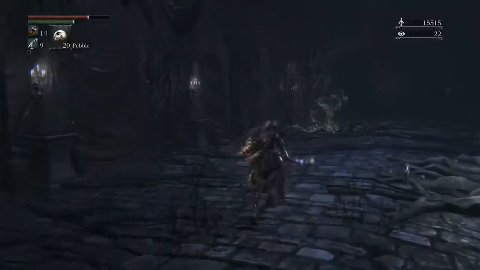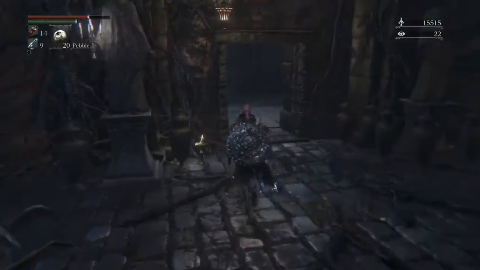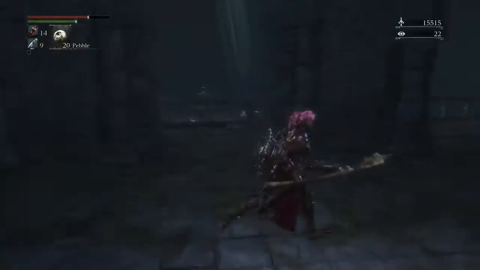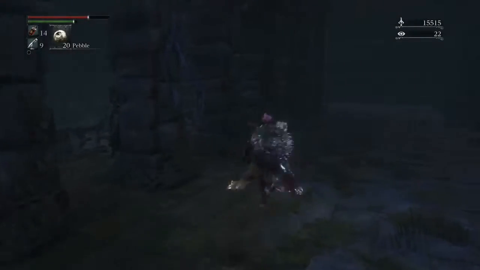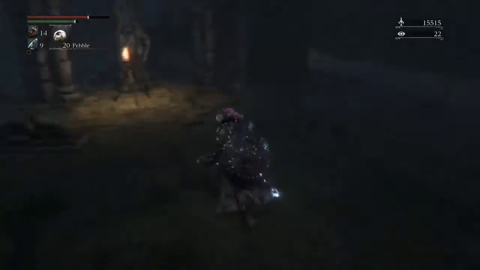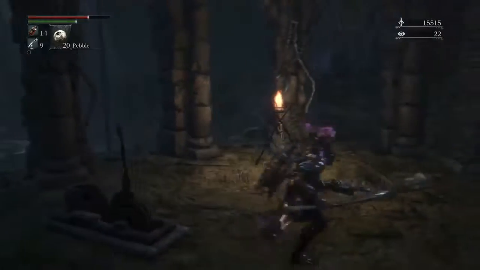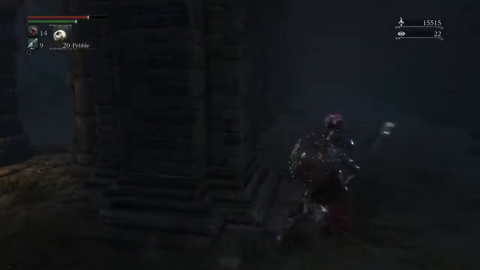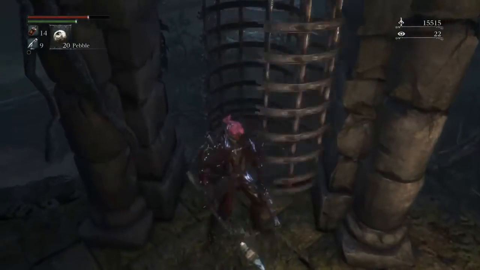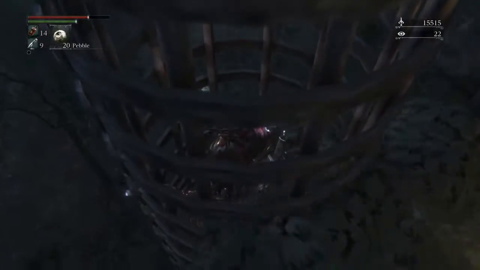Tomb mold. There are some chalice dungeon bosses that get ridiculous. They're insanely difficult, and just not worth fighting. The headless abhorrent beast. The abhorrent beast with its head intact. We have this Demon's Souls elevator.